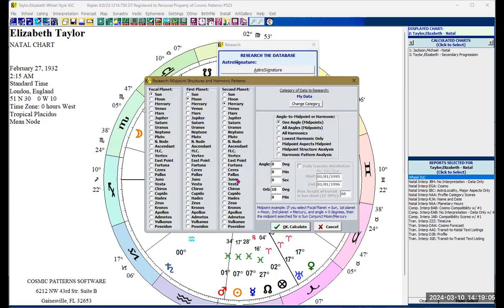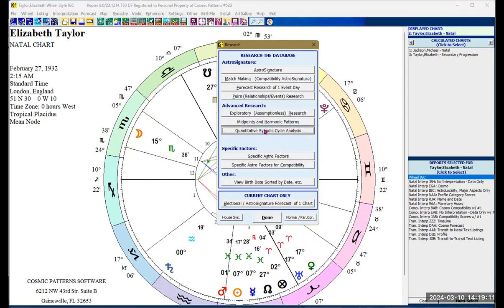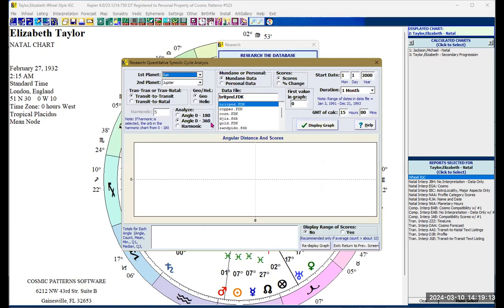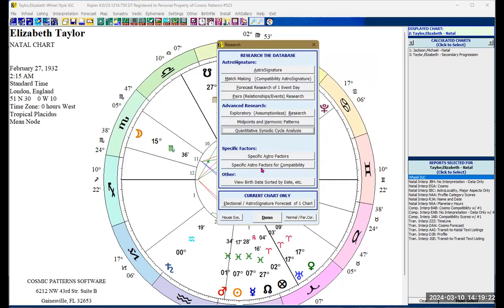You can just follow this window. It's very, very intuitive. And then the next one is a quantitative synodic cycle, and it's very, very simple and easy to use. If you need more information about this, then it's in the Kepler help system.